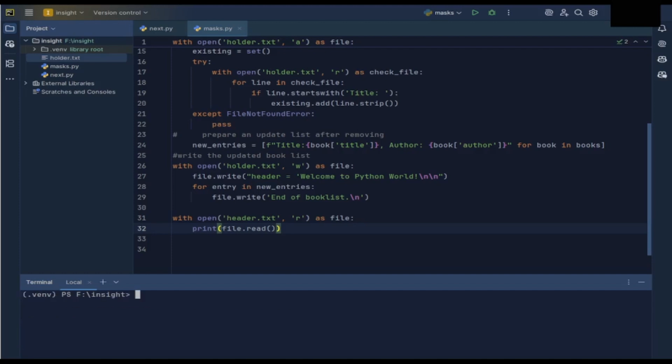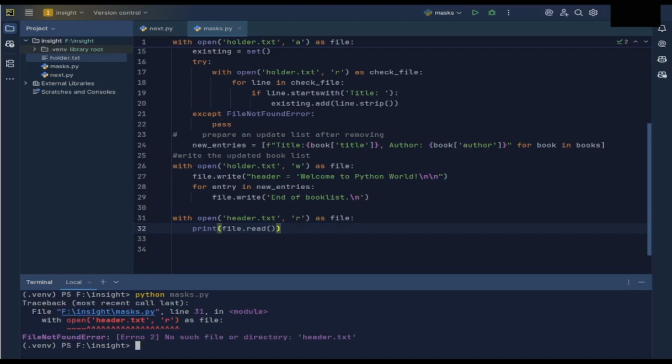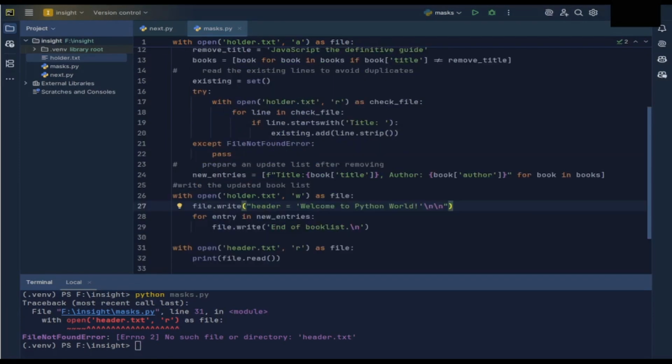Clear, python masks.py. Okay, there is an error. It says header.txt, as file, no such file or directory, header.txt. All right, so there is an error. Let's stop and find out where it is.